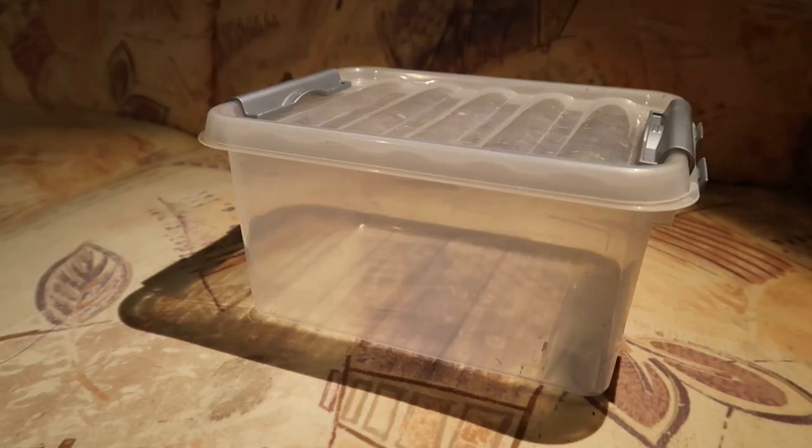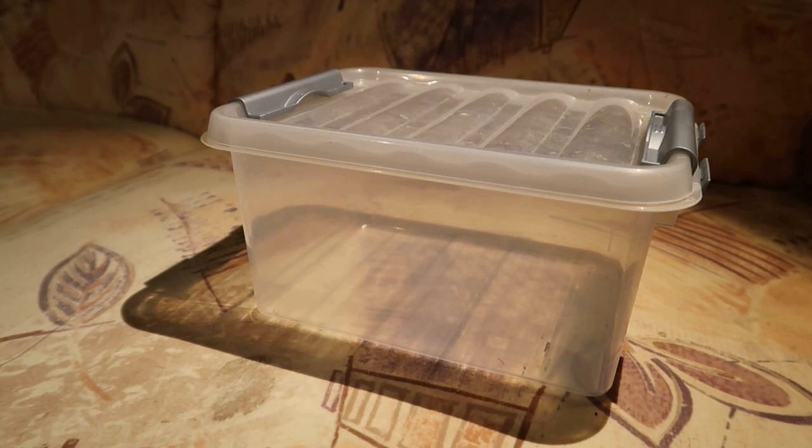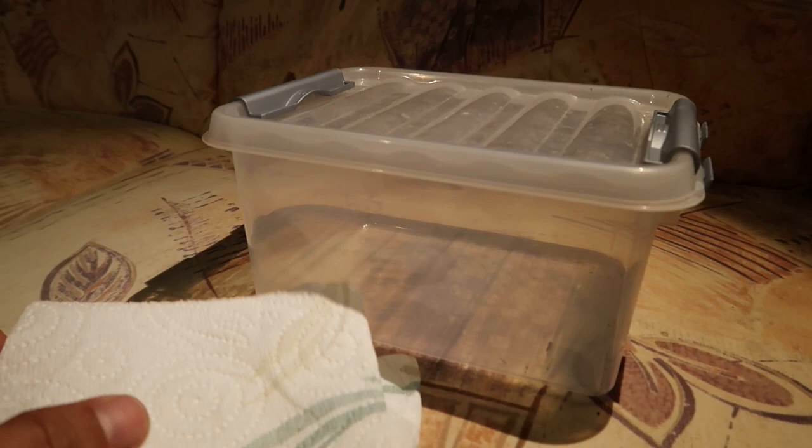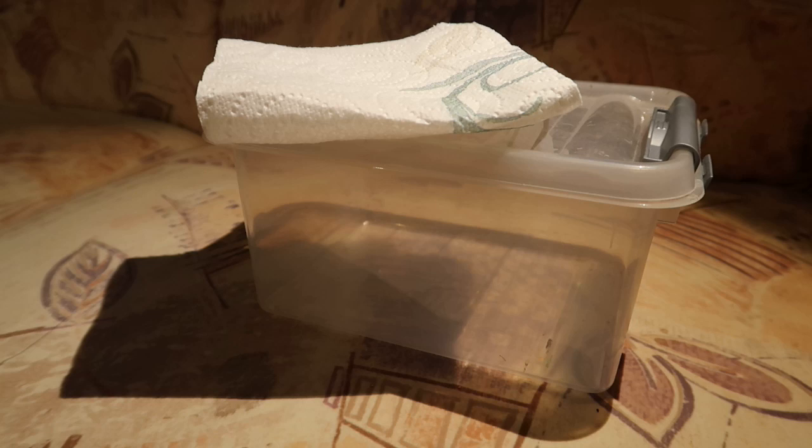That's the first. The second thing is a paper towel. This is optional and not obligatory if you want to breed them, but it's quite useful. The paper towel will help keep the container easy to clean and absorb excess moisture. But no panic if you don't have one. It's just something that helps perform them better.